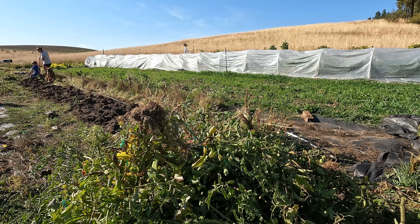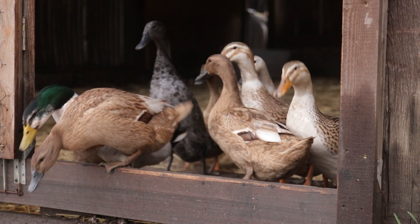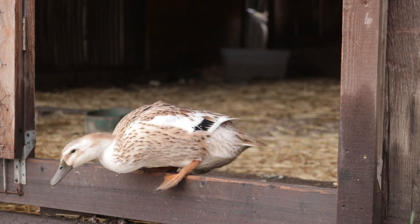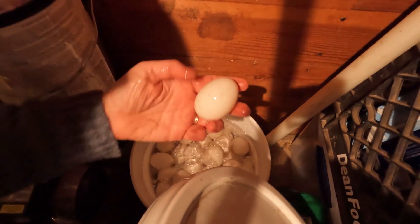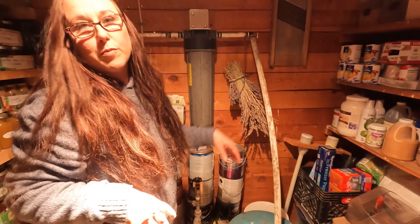I keep duck eggs on hand. I don't wash these — if you wash your eggs it takes the bloom, the protective covering, off and they go bad quicker. These are ones we just picked up from the pen. I also have eggs that I did water glassing with. You take clean unwashed eggs, put them into lime water, and that protects the egg. When you want to use it, just take it out and wash it off. These are not frozen — you just pull this off, wash them around. They are still good. When you water glass eggs, dig to the bottom to get the oldest eggs first.